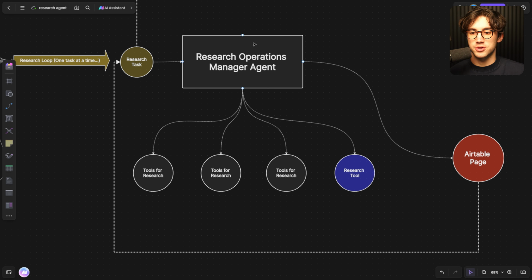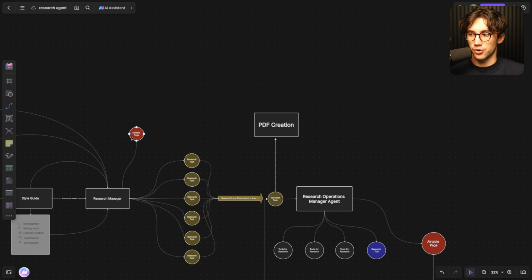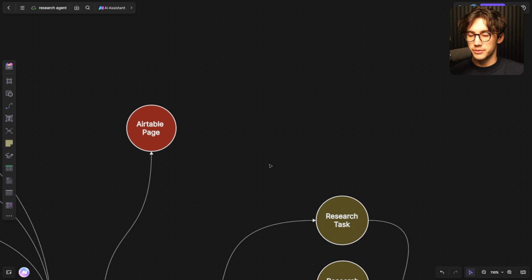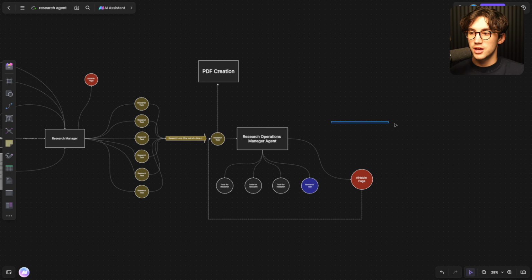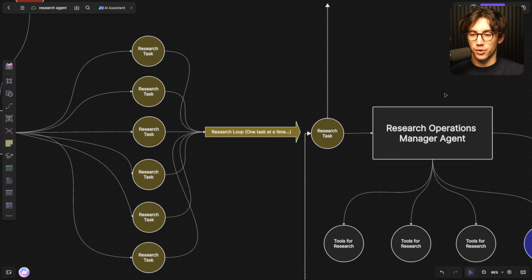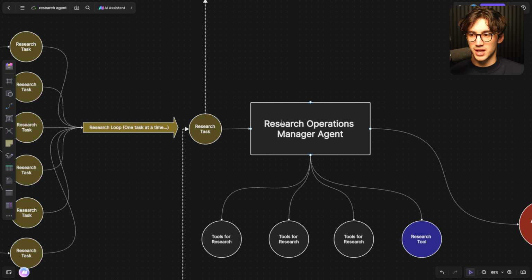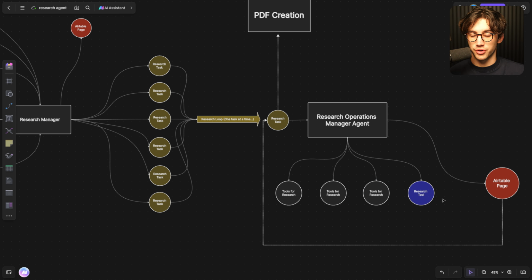And after your research is complete, it then gets added to that Airtable page that you created. Right here, you can append content or you can create new pages, new database rows, but you're basically processing each individual research task through your Research Operations Manager, which then decides which tools to use for this specific task and also which research tool to use as well. You could have multiple.